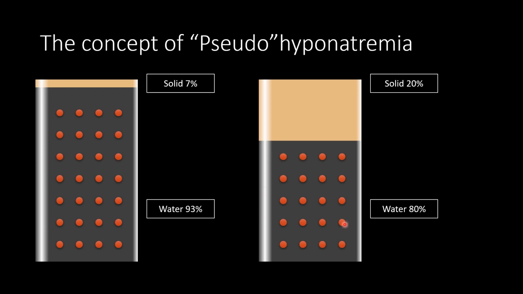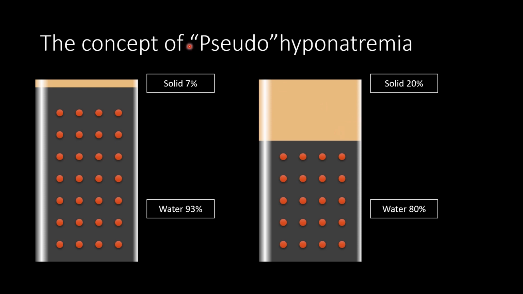But whenever we measure by the indirect method, the value that comes is according to the total 100 ml. So the total sodium present in this 100 ml has decreased. Although the concentration has remained the same, the total sodium has decreased. So it will appear as if the sodium is less. But actually the sodium concentration is not less, the total sodium amount is less, but in the laboratory parameter it will appear as if it is less. So that is called pseudo hyponatremia.